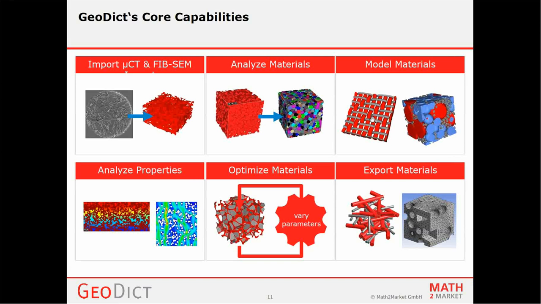And if your material does not have the desired properties, you can start varying the input parameters and optimize your material with respect to lower permeability, for example. And in that optimization process, optiSLang can be used, but it can also be used in other ways, for example, robustness evaluation. And if you have your optimized material, you can export it. For example, we offer STL export or such things.